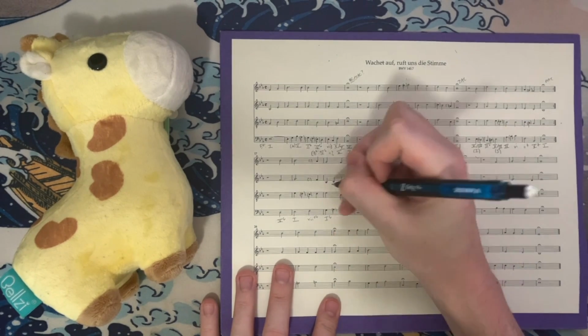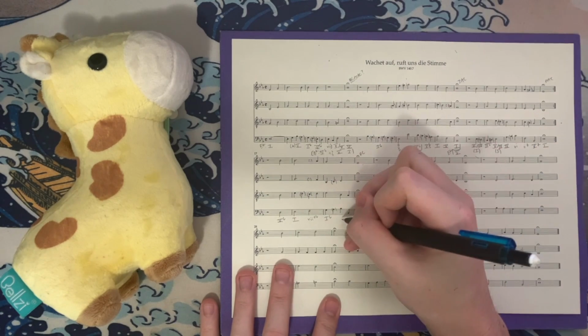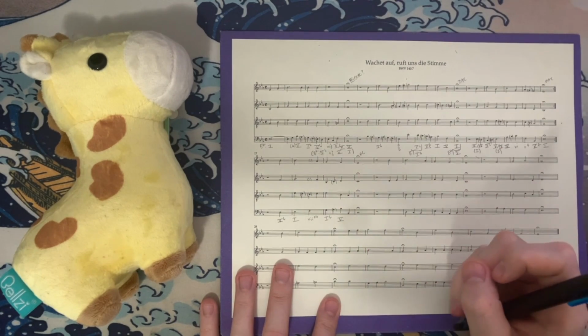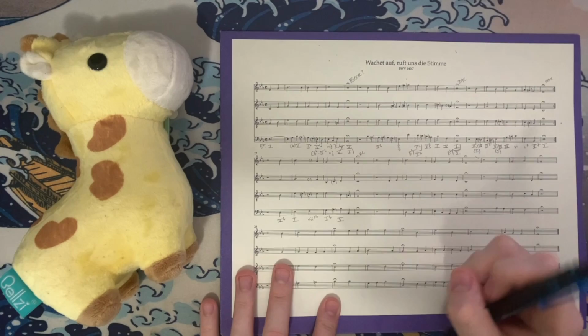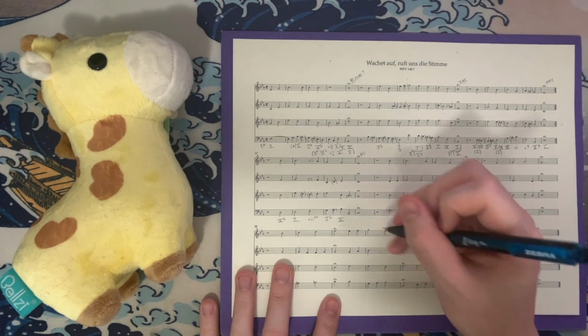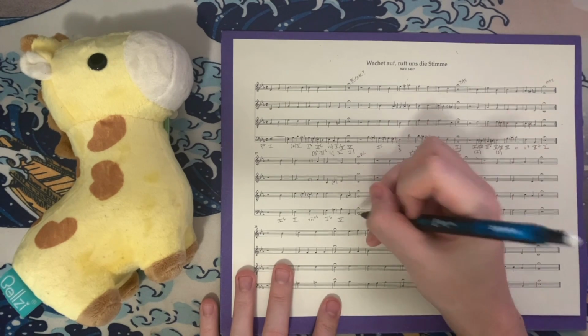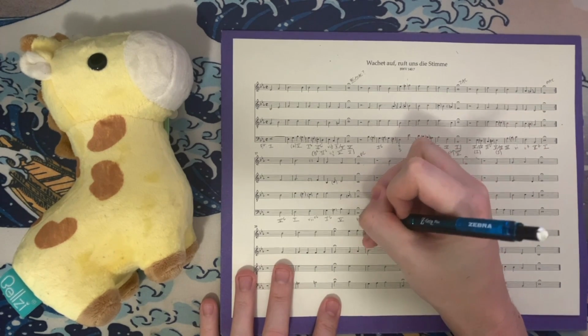So 1-6, we have some passing tones in the alto and the bass, B flat, B flat, D and F, another 5 chord, B flat major. Here we have a passing 7th, and this B flat is also a chord tone, so we don't need to mark it. And then we cadence not on E flat major, but C minor, C, G, C, and E flat, which is our 6th chord.